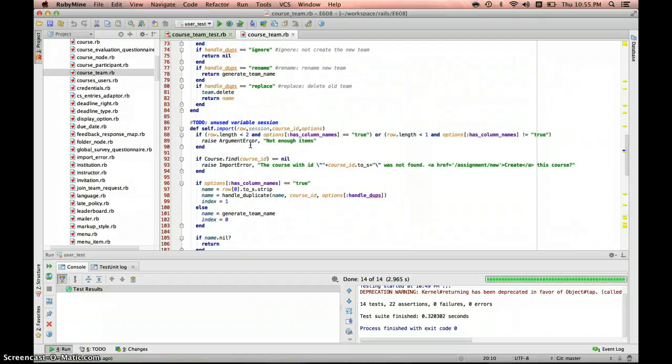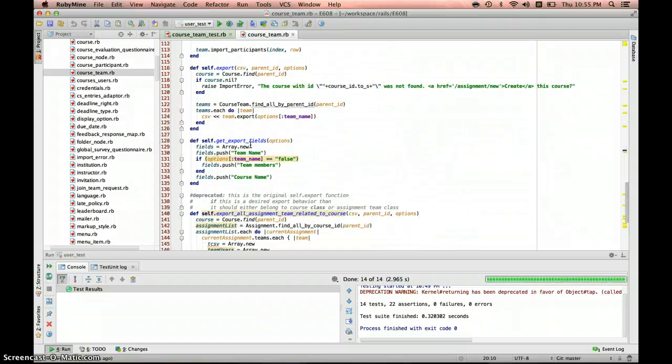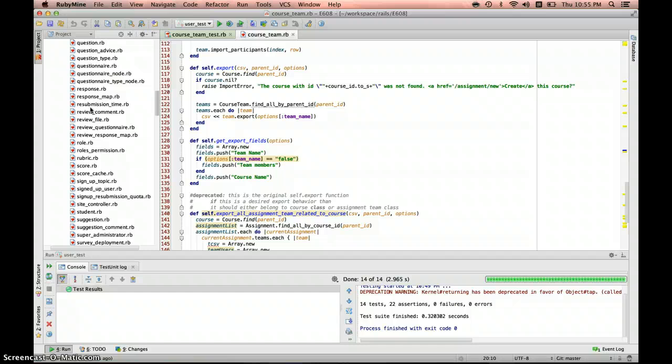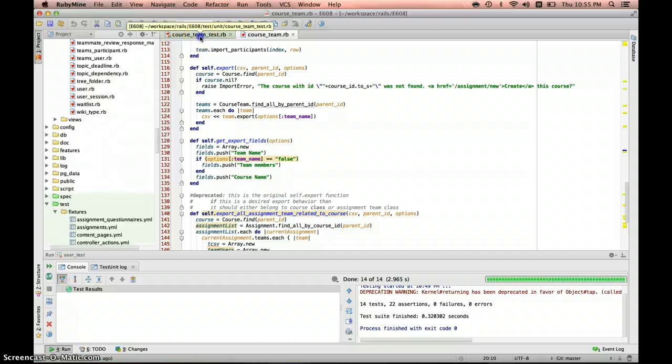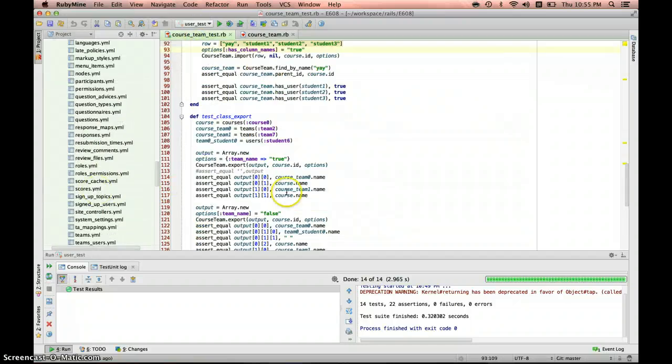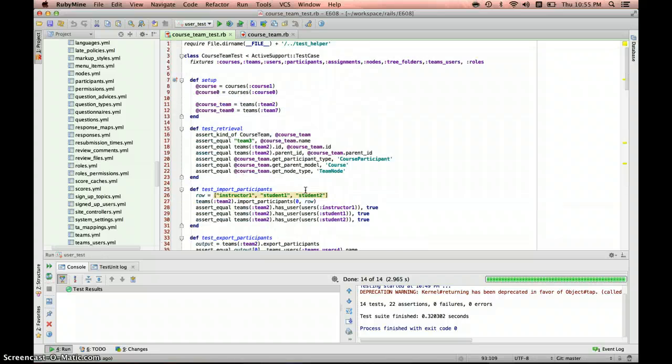And then the next thing we looked at is the get export field function. This function was buggy, so we fixed it. It used to do the opposite of what it was meant to do. And after all of the changes, we created a test for all of the functionalities in the course team class.